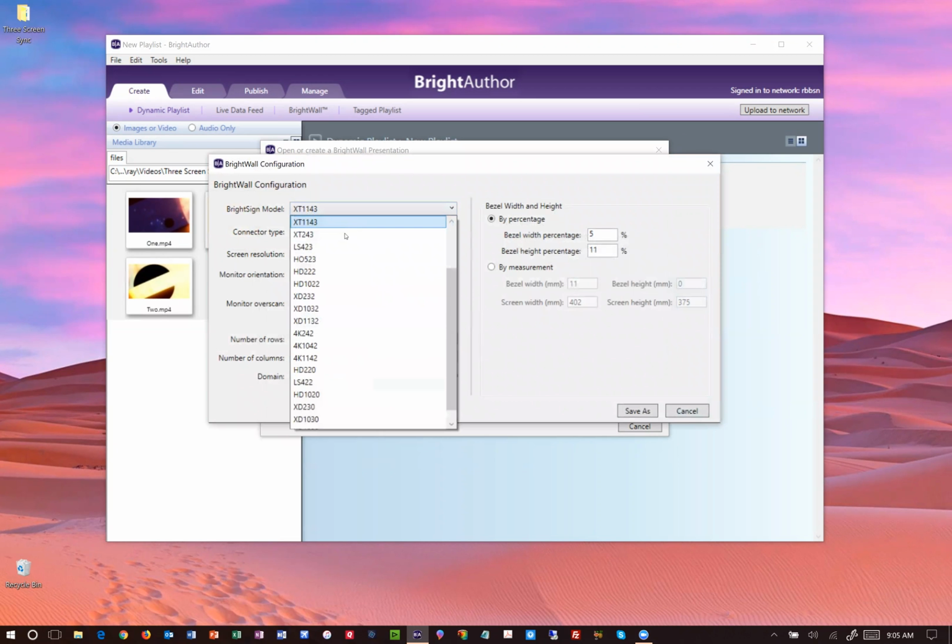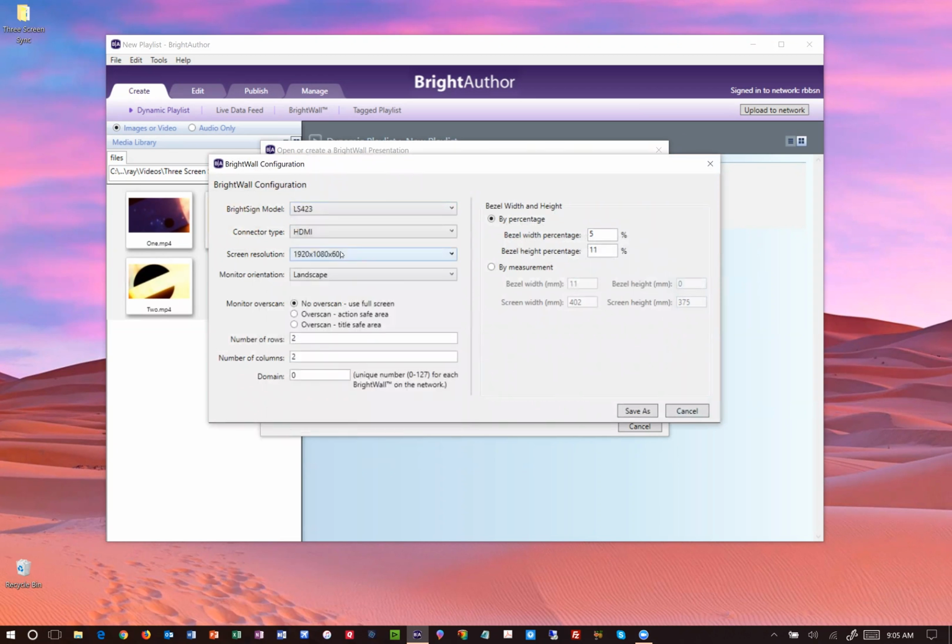I'm going to choose the LS player at 1080 resolution, and mine is a 1x3 video wall. This domain reference will default to 0, and 0 is a fine setting. The purpose of the domain reference is to keep separate different BrightWall projects that may happen to be connected to the same data switch. Imagine a case where I have a large presentation space, and maybe on one wall I've got a 2x2, and on a separate wall I've got a 3x3, so 2 separate video walls, but they're both right in the same room.